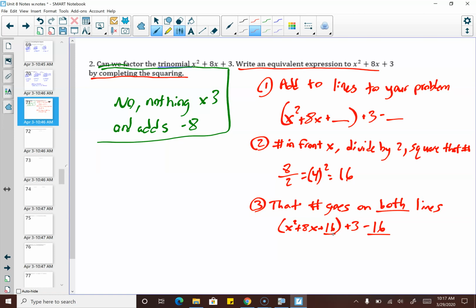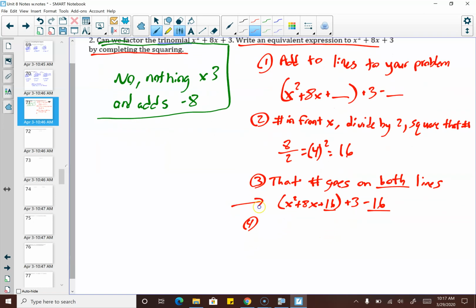Now the reason we did this is because this parenthesis right here that we've created, the x squared plus 8x plus 16, is always a perfect square trinomial. All right, so we know when we factor that piece, we're always going to end up with the same exact parenthesis twice. Okay, so if we go about the process of factoring that piece, we have x squared and 16.